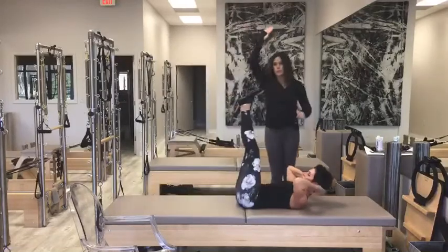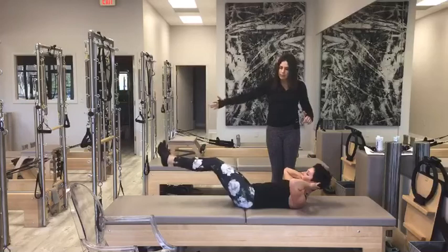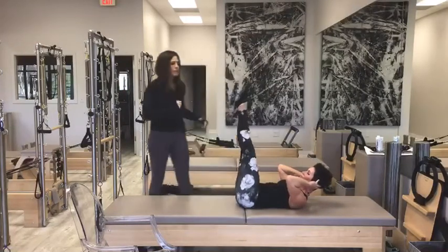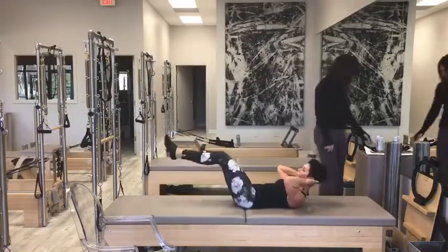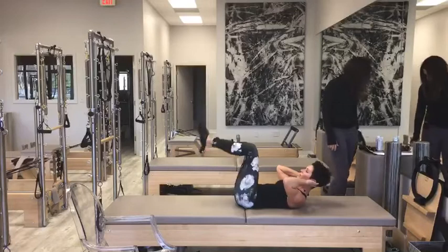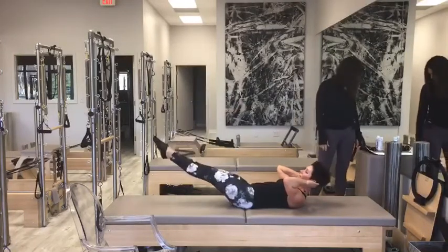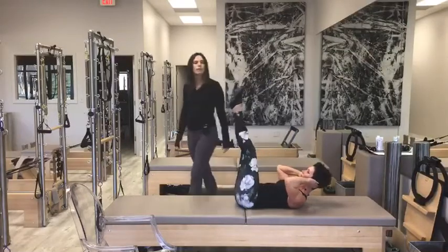Let's reverse. So lower the legs away, pointing the toes, flex the heels, scoop the abs, drag back in, extending the legs up slowly. Slowly reach out without popping abs. Now flex the heels, hug thigh bones together to exhale, pull in. So super slow, super controlled. Legs extend up. Reach out.